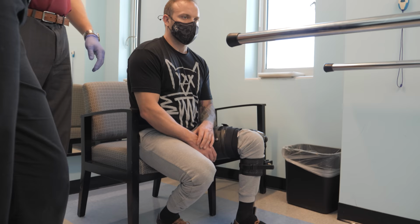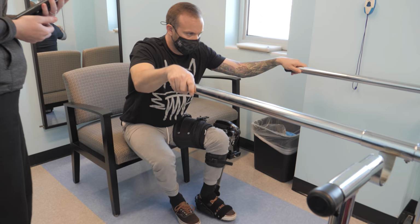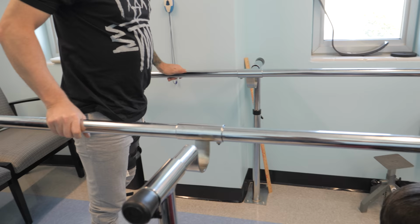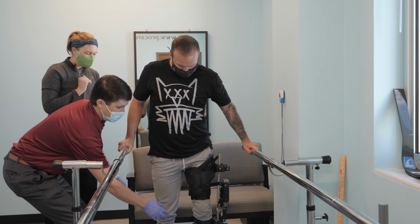Okay, so we're going to stand nice and tall. We're going to stand kind of on your toes. You can stand up, and then just kind of more on your toes. And if I could see from the side, that would help me. So there he is. We want you to stand straight up nice and tall, both legs next to each other.